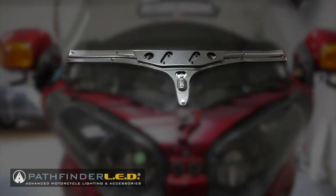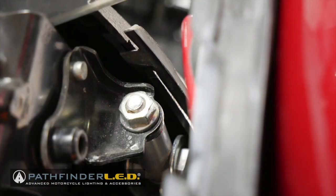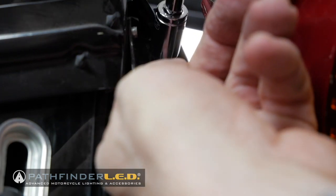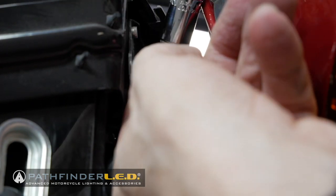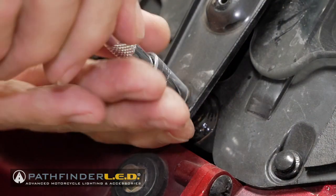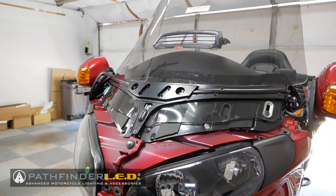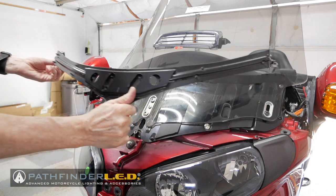Next, we need to remove this windshield tension bracket. This is held in place with two 10mm nuts and one 8mm bolt. I'm using a 10mm socket to remove the 10mm nut on each side of this bracket. Here I'm removing the one on the left side, but then I'll move over and remove the one on the right side. Now I'm removing the little bolt at the front with an 8mm socket. With the bolt and the two nuts removed, you can now lift the tensioner off of the windshield and set it off to the side.